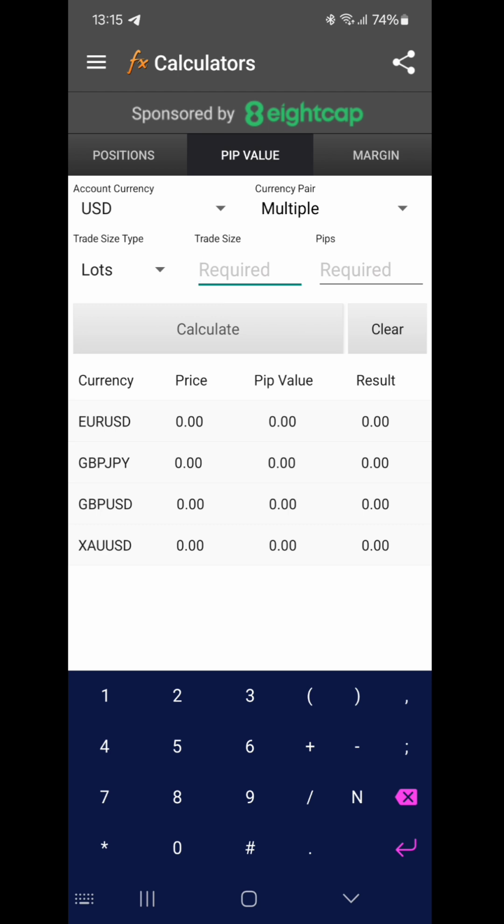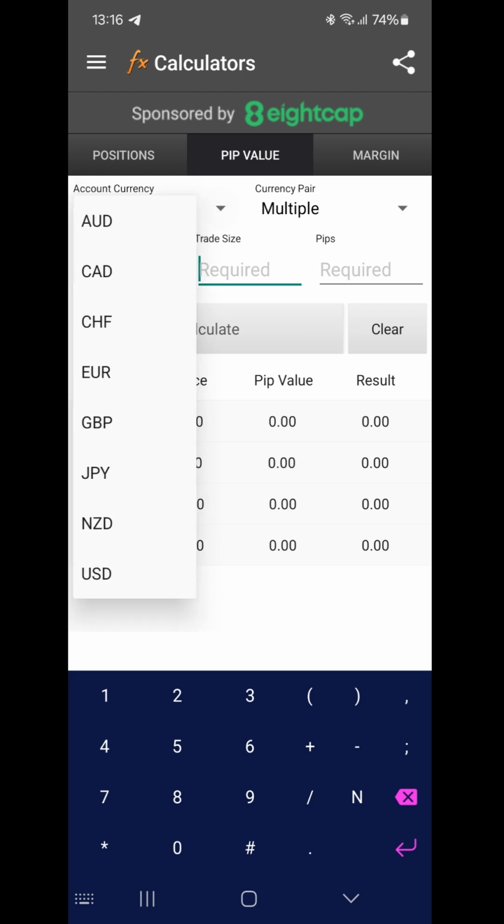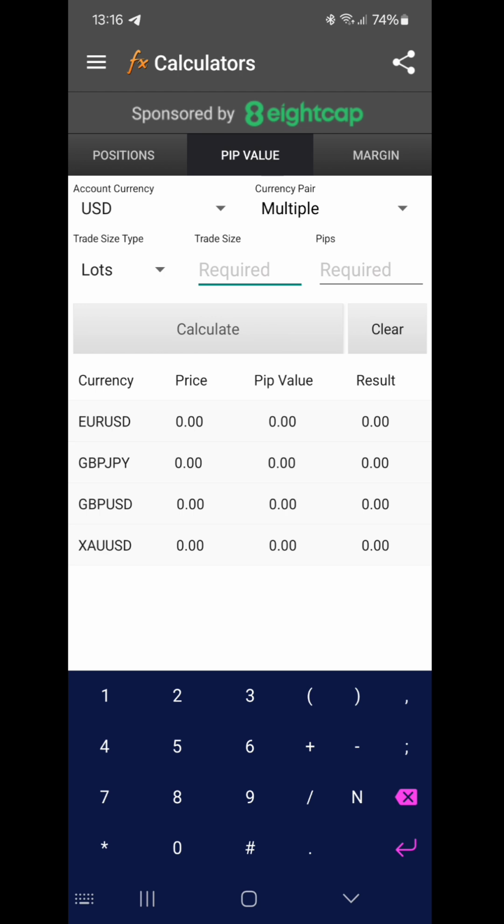So on the web version, you see the pip calculator, right? When you go to the FX calculators, move again. You see a number of calculators there. Move again to the pip calculator, right? So when you move to the pip calculator, you see something like this, even though there's a slight difference. So that is it. Now once again, you see the current account currency there, the lot size, and then the currency pair. The currency pair can be chosen from here. You can choose that particular one that you want to populate. You understand?